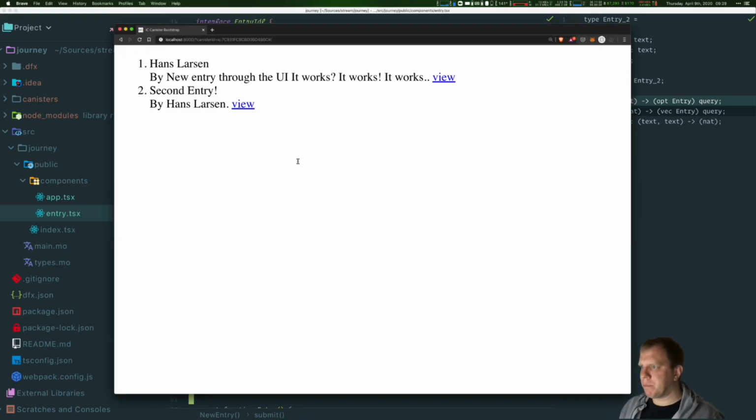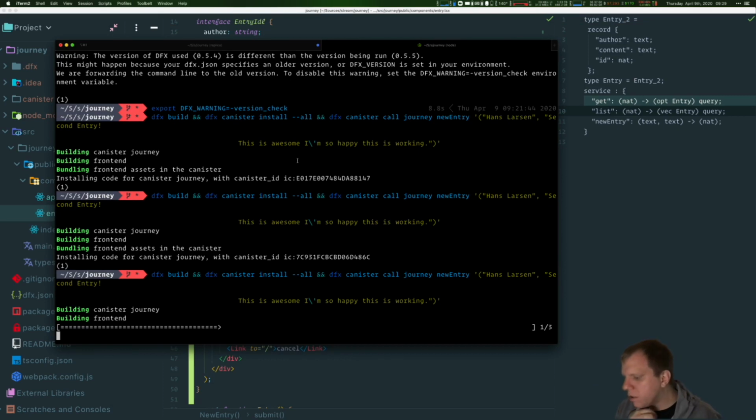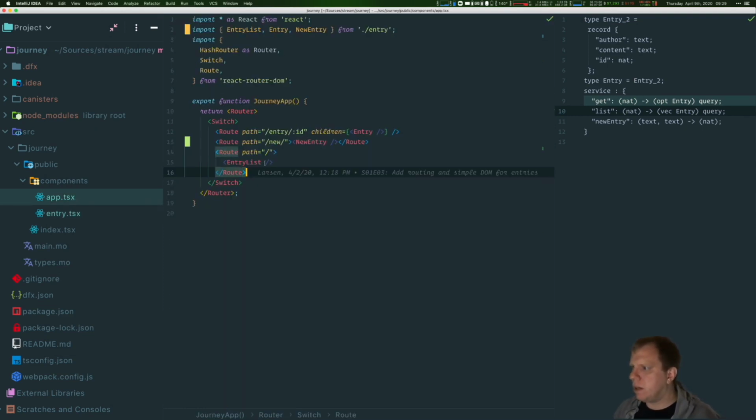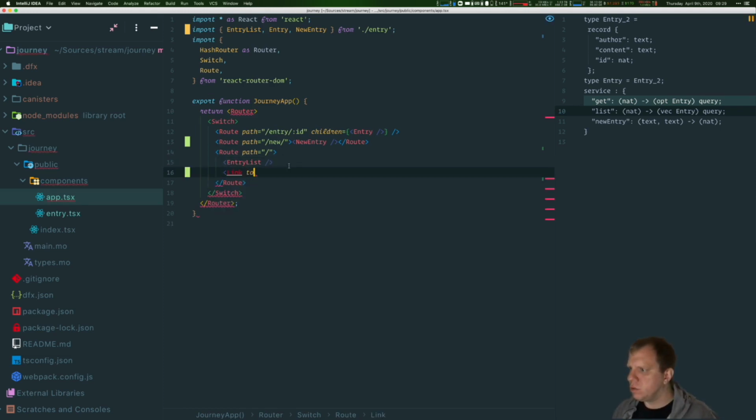So the next step. What is the next step? At this point, honestly, I'm a little bit low on features. We can have a list of others. Oh, well, we should probably add in the main app a new link to /new entry.